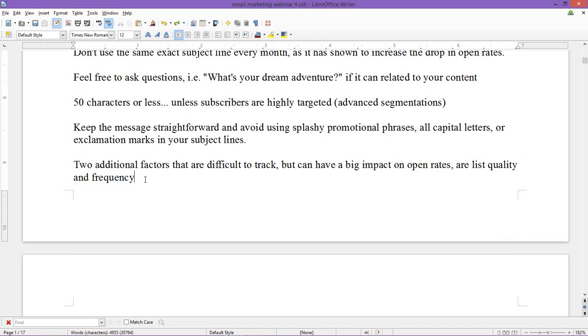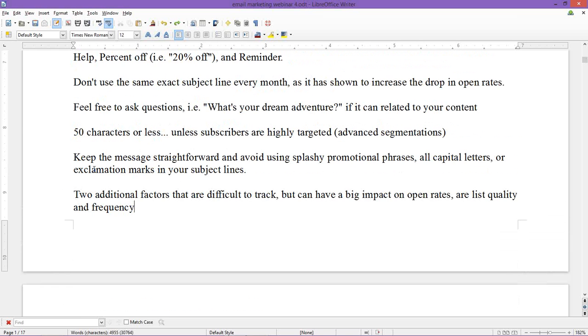And the frequency of how many times they've heard from you over the last couple of years. So if they get a monthly email from you and they expect it, cool. They're probably going to click on that if they're still subscribed after 6 months. But if you send an email every 6 months, they may be less likely to click on your email because they haven't heard from you in 6 months. And that all depends on your subject line also.